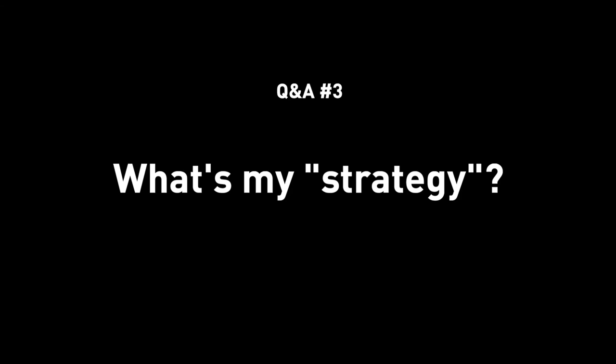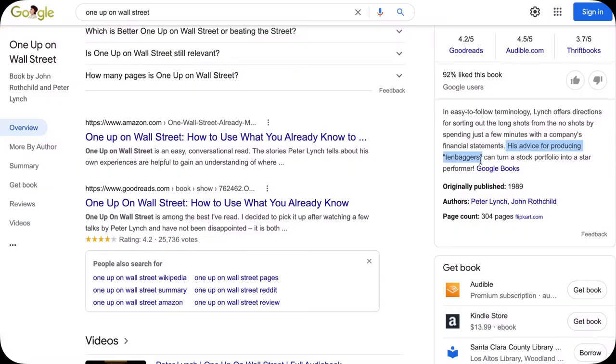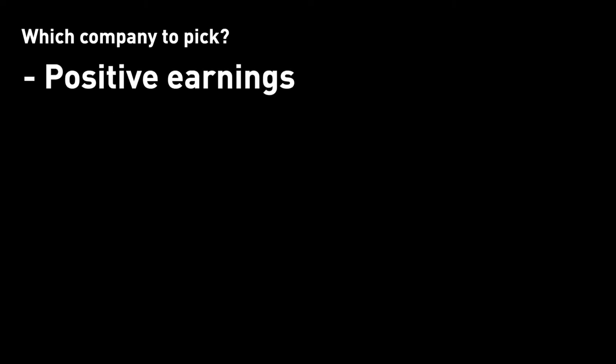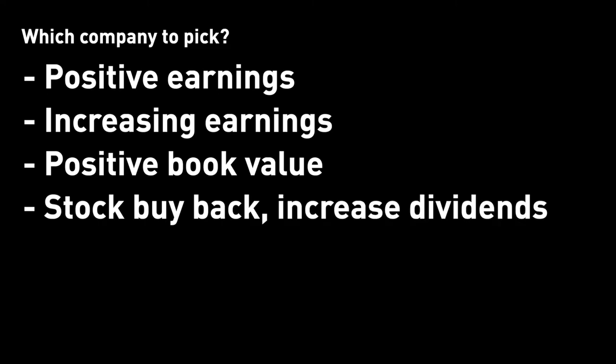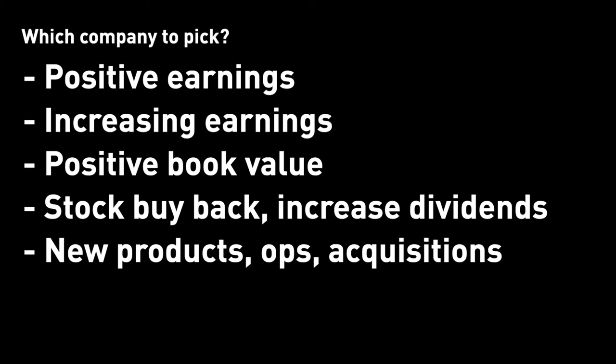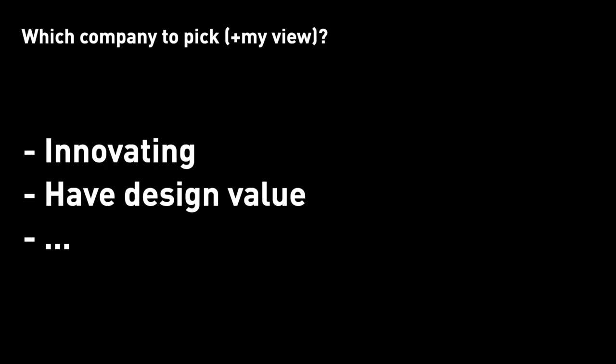Question 3: What's the strategy that I use? To boil it down, it's essentially that I pick my own stocks instead of buying index funds. The one and only goal is to beat the market. This stock-picking strategy is built upon the book I mentioned in the previous video, "One Up on Wall Street," along with my personal understanding, beliefs, values, and insights about the world and where the economy is going. The book outlines a lot of the key ingredients to my strategy — for example, companies should have positive earnings, increasing earnings, positive book values, company buybacks, dividend raises, new products, new operations, new acquisitions, and expansion into new markets. Plus some of my own insights, like companies that are innovating, because that's what I prefer to own.